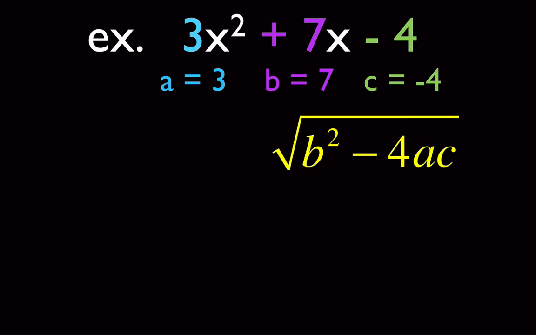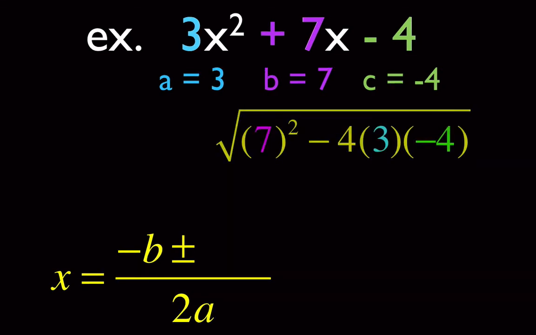If you get a negative number, you're done. There is no solution. Why would you go ahead and go through all those steps if you're going to get a negative number? So I would go ahead and do this part first. If you get 0, remember it's just negative b over 2a, so you could skip that whole process too. So let's look at how that looks in some examples.